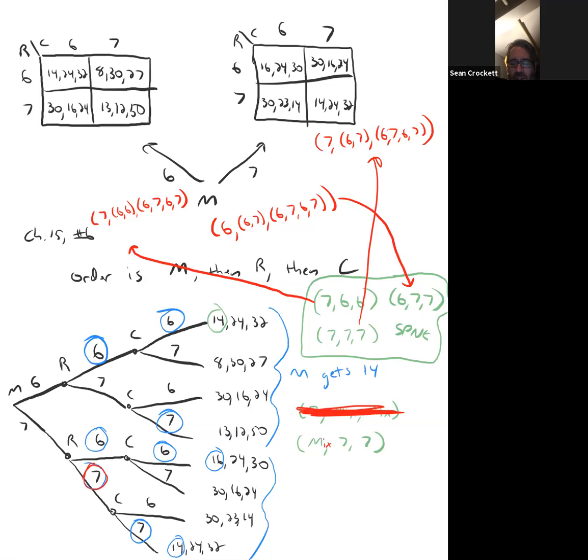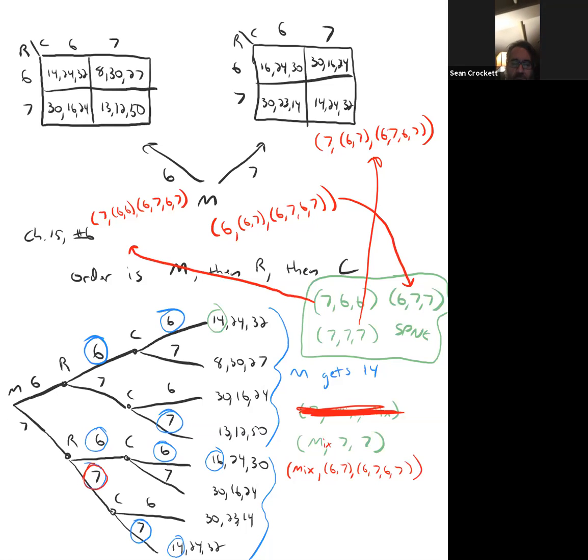The reason the top one is not the one that I wrote down is because they get to see what player 1 did, so they don't see a mixture; they only see what the player did. And so the strategies for those guys stay the same. Player 1 could mix between 6 or 7 because as long as player 2 is playing 7 in the bottom information set. So what I'm saying is player 1 can do any mixture of 6 and 7, provided that player 2's strategy is 6, 7, and player 3's strategy is 6, 7, 6, 7.